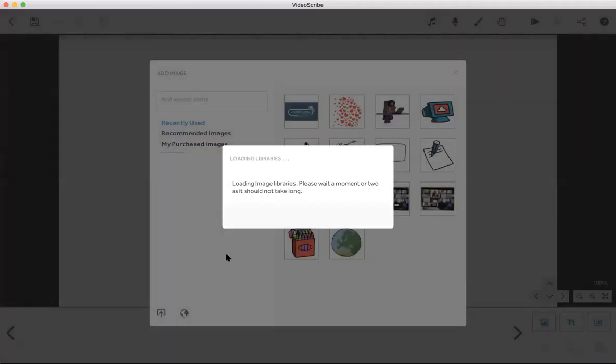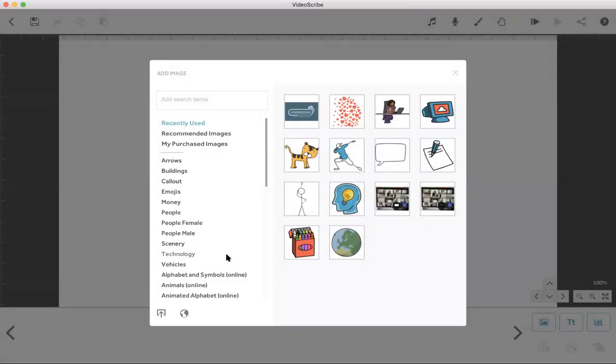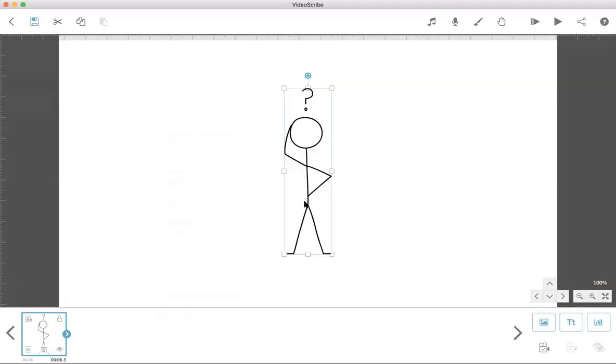There is a library of images that VideoScribe has, and we can choose any of the images from here, or we can choose images that we've created ourselves. It's really up to you. If you're quite good at doing little sketches, you can use a black Sharpie pen and do some outline sketches. Those images have to be saved as SVG files, and then they can be imported into VideoScribe. But let's just use, let's say, this one from the stock library images.